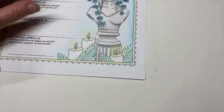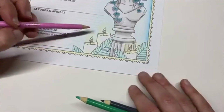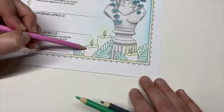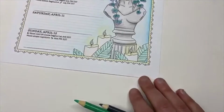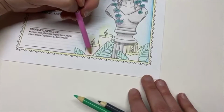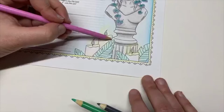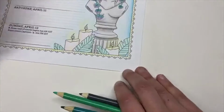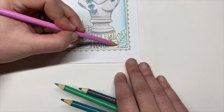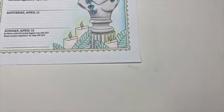And let's see, what else does it need? Oh, the candles actually look pretty cute in white. I could do them in yellow, or I could do them in a little bit of pink. I think I'll do, oh, and I need to do these leaves down here a little bit darker. That's what I gotta do. I'm just adding a tiny bit of pink to the candle. I think that'll be fun. They were yellow. I had a bunch of yellow on there, but the yellow just adds to the glow. And I'm not going to add very much pink here. It's like they're barely pink, which is a cool look, I think. So just a little bit of pink to make the candles barely pink.